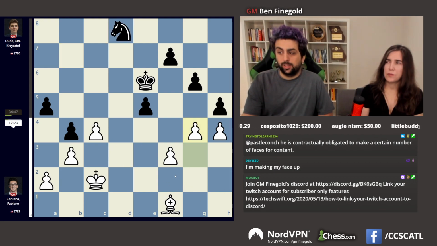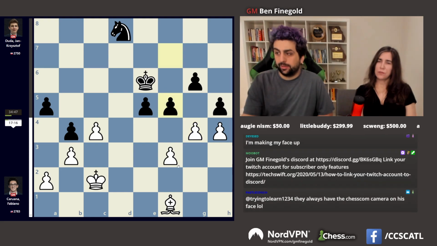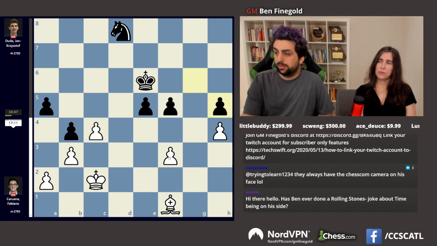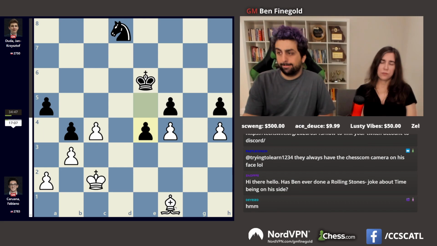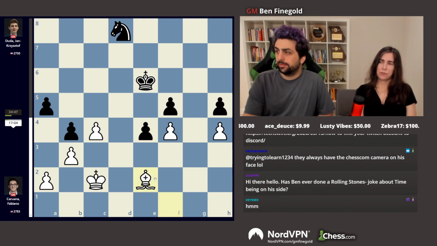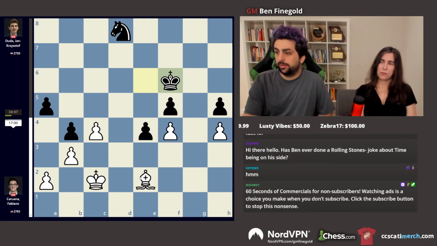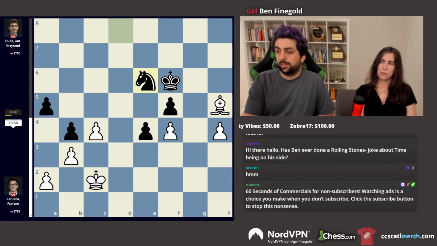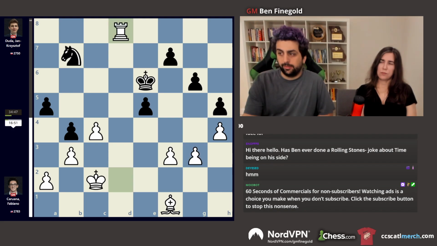Engine says here is about equal. Yeah, probably I would just play like f5, like ignore it really. Like this is the engine line, yeah. This, right? Yeah, that's okay. It wasn't the move, but it's the same, yeah. Uh-huh. Then you lose this pawn. Yeah, so still have to calculate here, huh? To make sure that everything's okay.